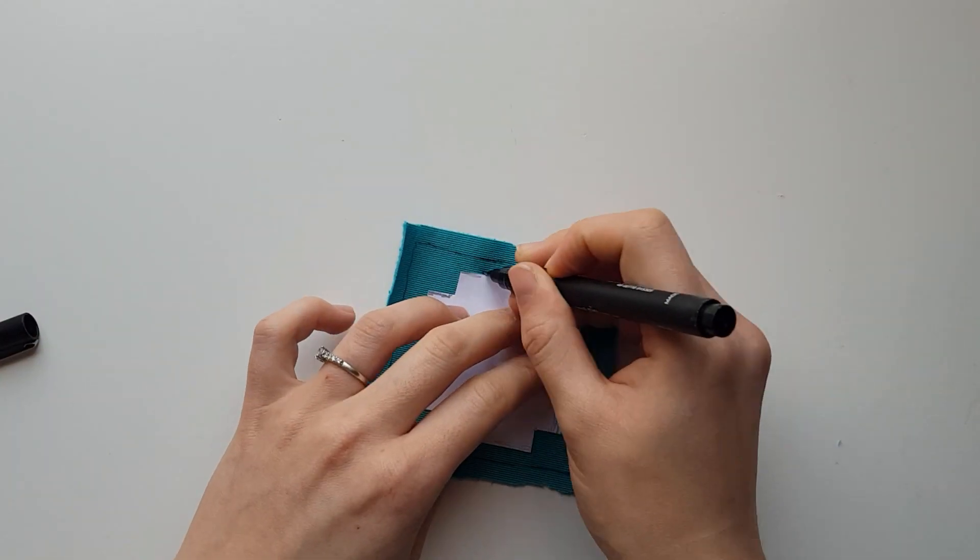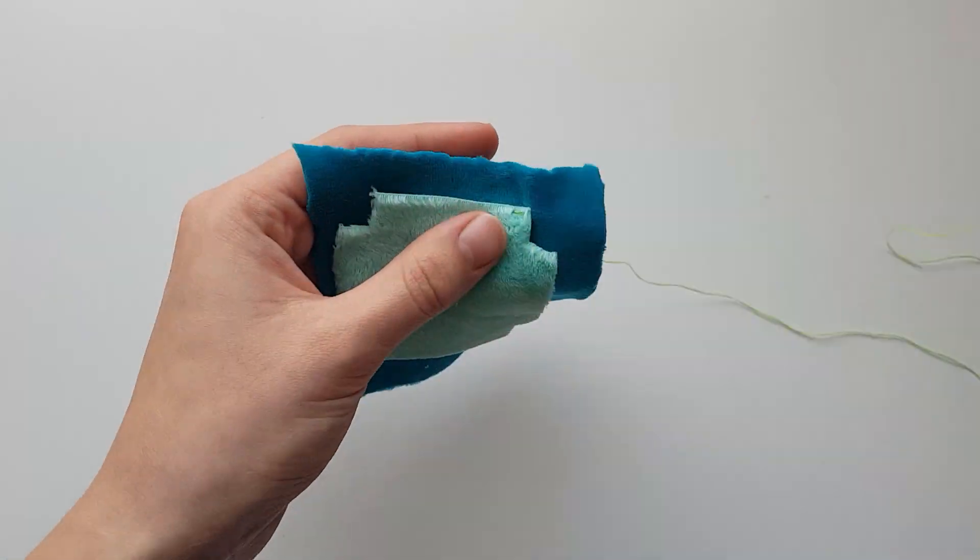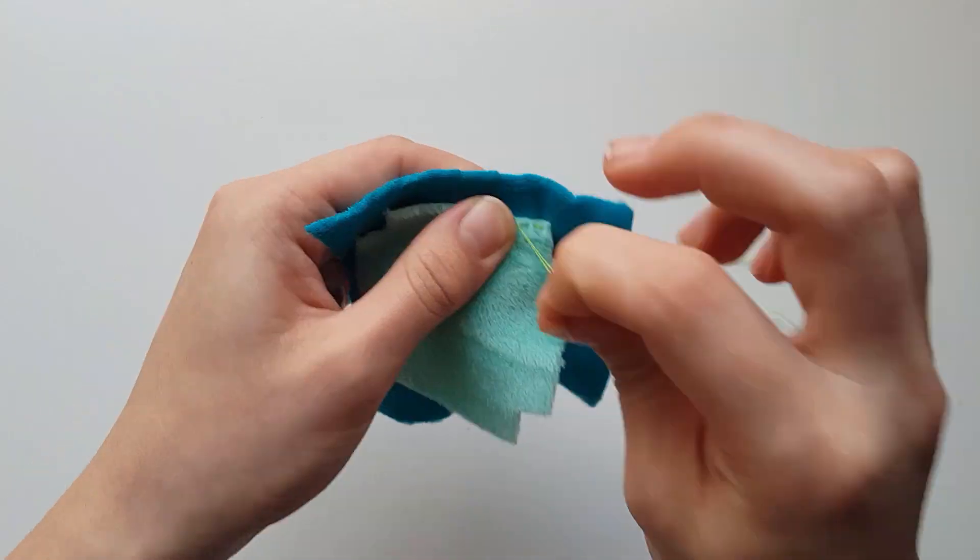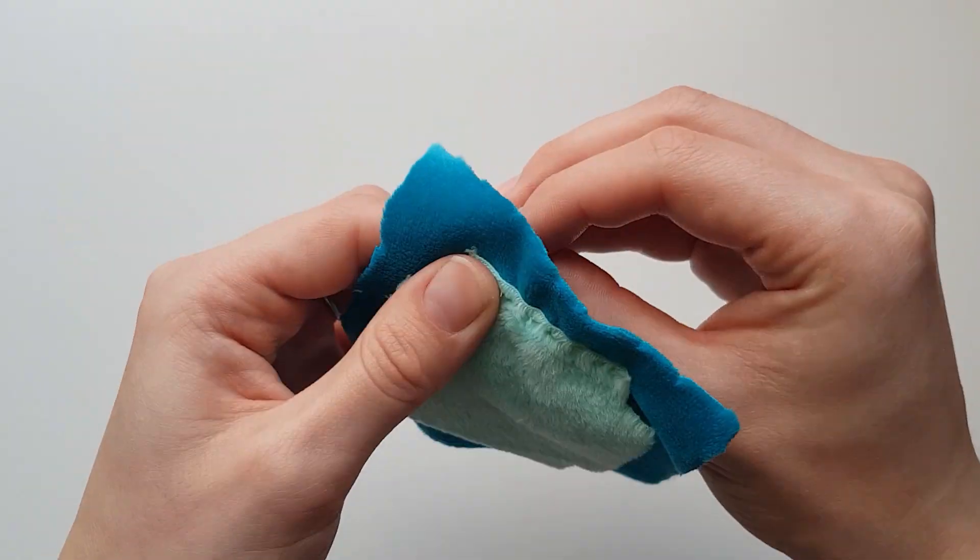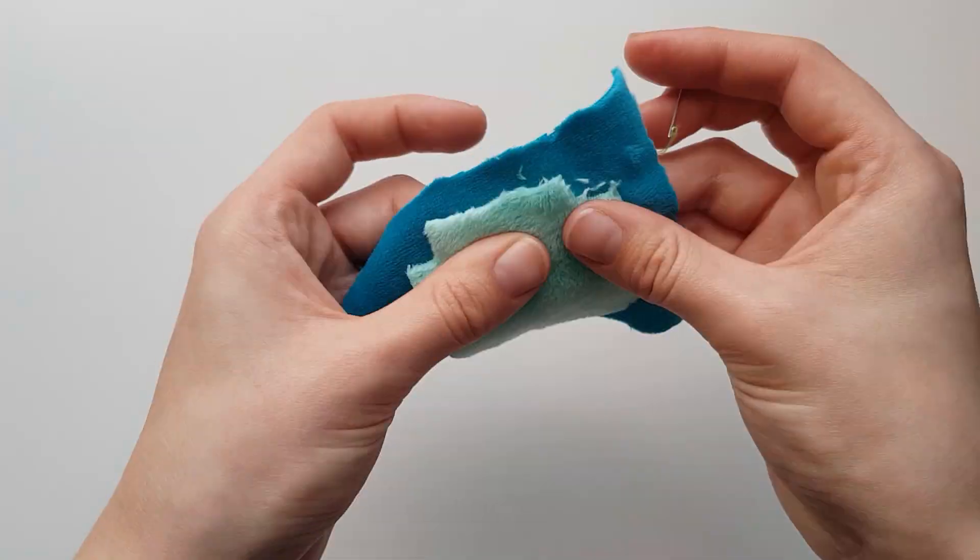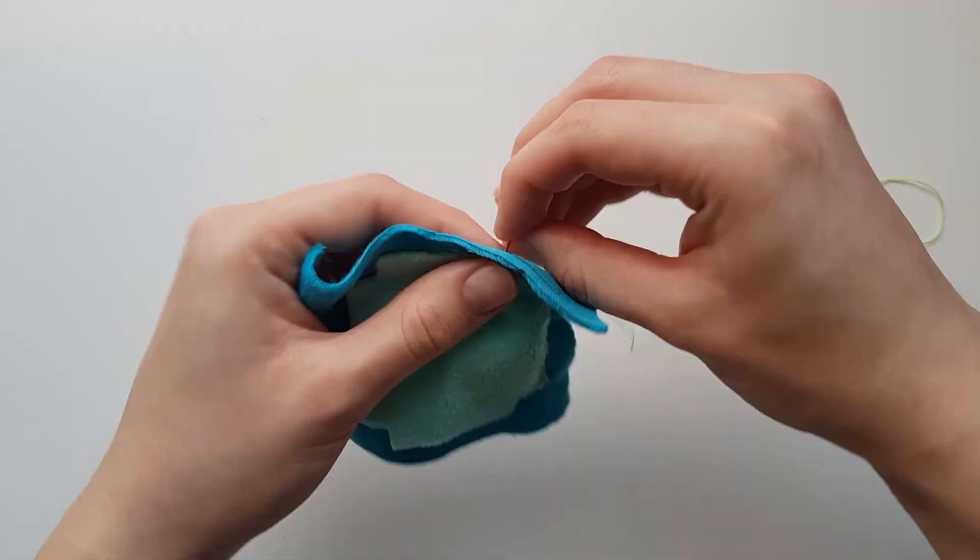The first thing you need to do is some applique. Take one body square and on the side with tracing, trace out where the mouth will go. Then on the fluffy side, begin joining on the mouth using the guidelines you made to help you. Don't worry if the fabric shifts a bit from the tracing line, you can always use your excess seam allowance to change the position of the square line so it's centered.